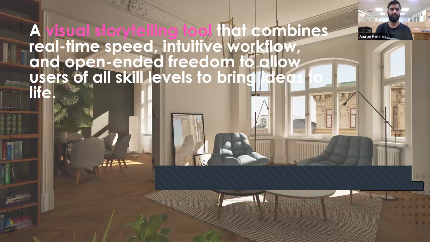So basically, it's a visual storytelling tool that gives you real-time visualization based on your location feedback, as well as bringing your ideas and imagination into real life. You can detect how the buildings or anything you are going to visualize fall into place, how they will act, and how you can minimize or optimize things in the best and finest way. That is what Twinmotion actually does.